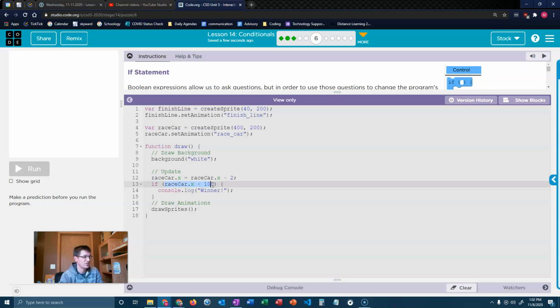And the reason it's called a conditional is because it's testing this condition. This condition asks, is the X property of the race car less than 100? Right? If that condition is true, then we're going to execute whatever's in the curly braces. If it's not true, we're going to skip past the curly braces and go to the next line of code after the conditional.